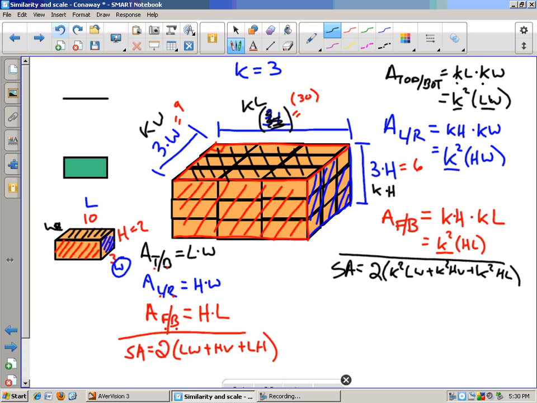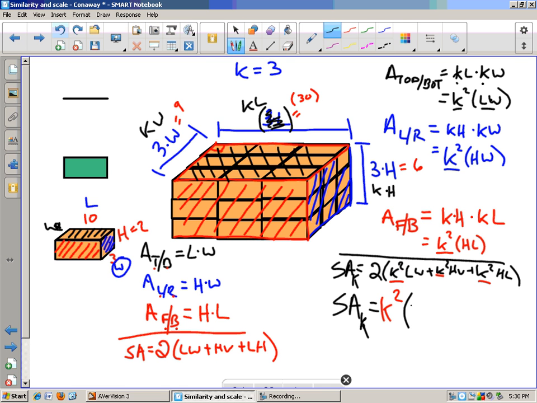And I don't know if you remember from Algebra 1, but if you see something like this that's consistent through all of them, we're going to do what's called factoring. So we're going to carry that factor all the way to the front for ourselves here, just so we can see what's happening. So the surface area, and we're going to call it surface area K, the surface area after it's been modified, is going to put that K squared right out front. We're pulling that sucker all the way out front.